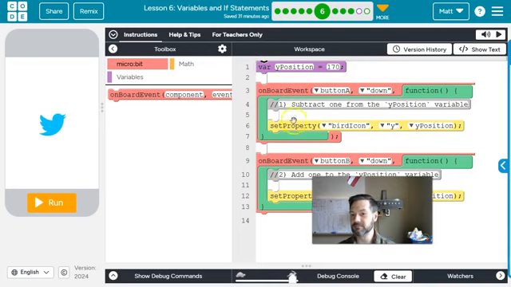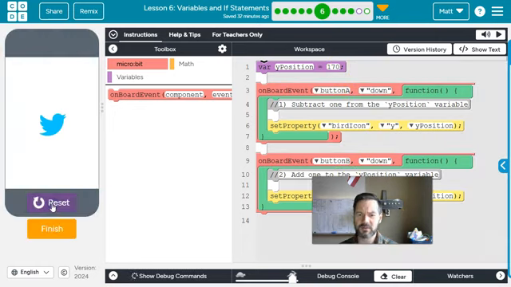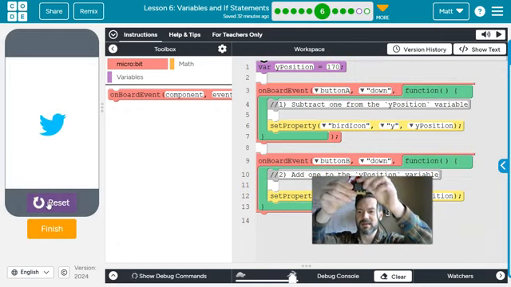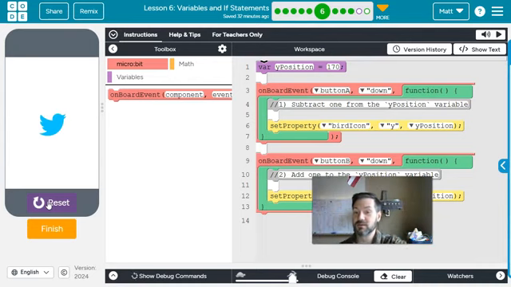When we press the A button, it'll set the property for the bird icon, its Y coordinate, to the value of our variable Y position. So when it first runs and we press our A button, it's going to move the bird to whatever that is. And it'll do the same thing for B. If we run it right now, our problem is it's setting the position for the bird, but it's just not moving because we haven't changed the variable at all.